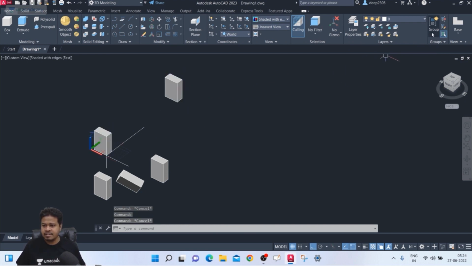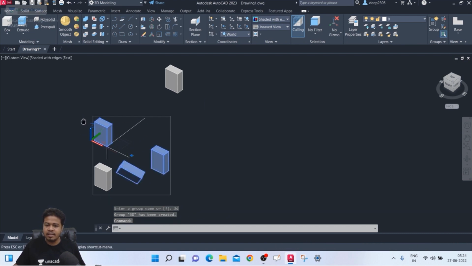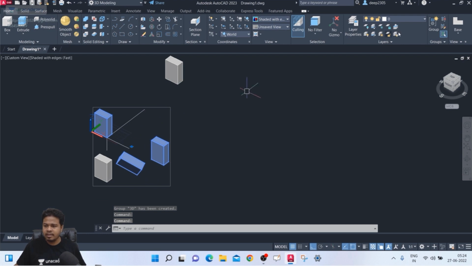If I select the objects, this and this, and I want to make a group, name it 3D, enter. So a group has been created with these 3 particular objects, and we have an option called group bounding box. You can check it, uncheck it. We have selection on, you can edit it.